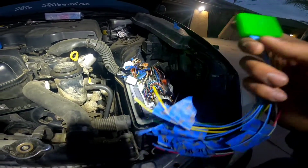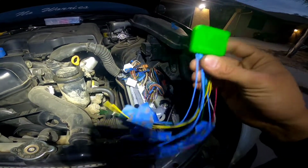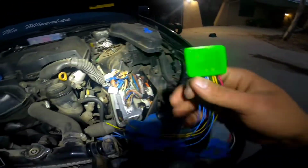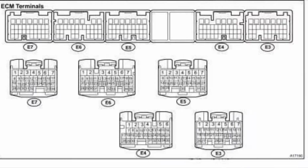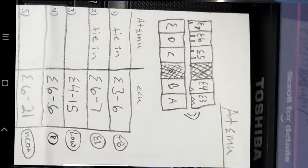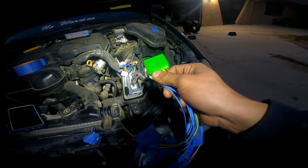And speaking of instructions, right now I'm about to plug all the instructions you're gonna need for this kit right here, to install one for a second gen GS or 2002 plus IS300. So this is one page right here. Screenshot that. Second page right here. Screenshot that. Third page right here. Screenshot that. And if there's a fourth page, it's right here. So that's all the info you need to wire one of these things in.